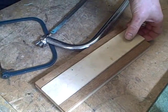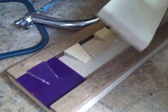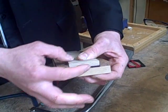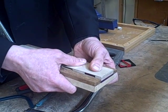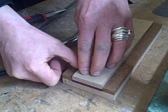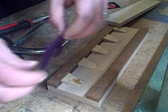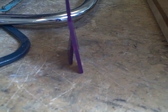Now I want everybody to get the same result on their picture frame, so we're going to be using a forming jig to get the correct angle. If I open the forming jig you'll see I can lay my piece of acrylic in here, and then when I put the top on it sandwiches that side of the picture frame in there. It's holding this area nice and flat but creating a nice bend on the back of the picture frame. You hold it in there for a bit to allow it to cool. This jig has been made so that four people can use it at the same time to avoid queuing. Hopefully that's about enough now — you can see that this now stands up on its back like that.